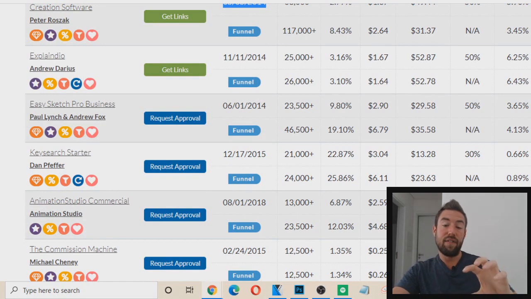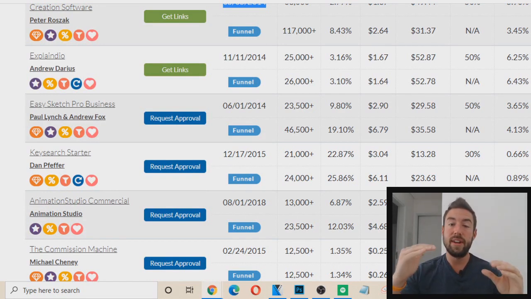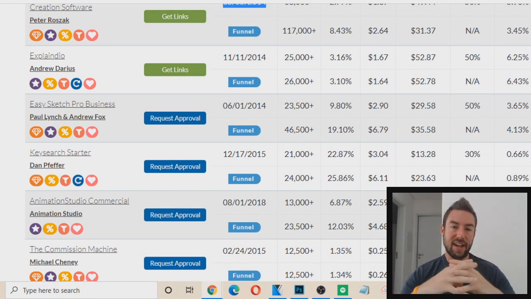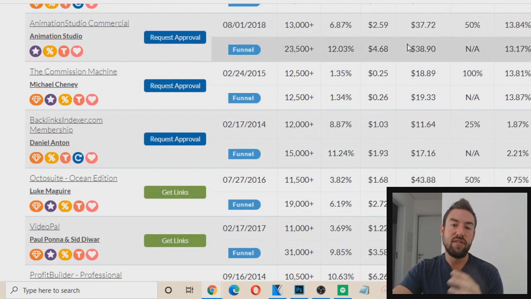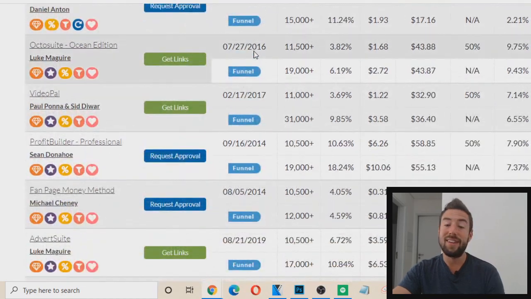And if the earnings per click is $3 or more and the refund rate is 8% or less, that synergistic combination, that's what product you want to actually promote, assuming that the year is this year or about a year ago. So that's the exact criteria.